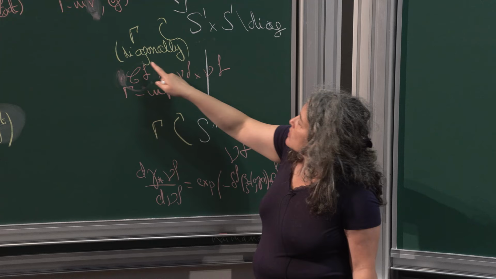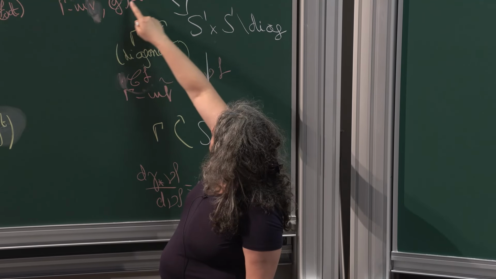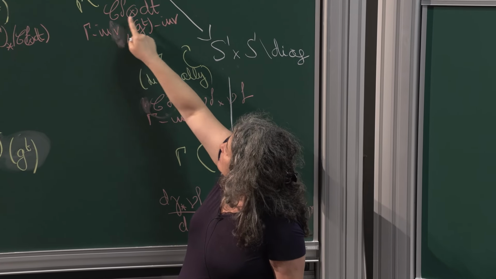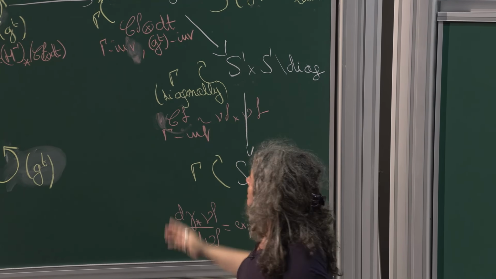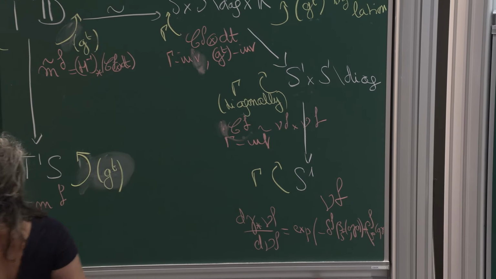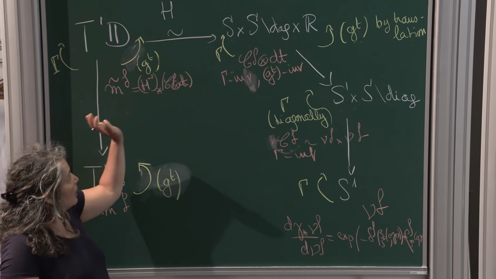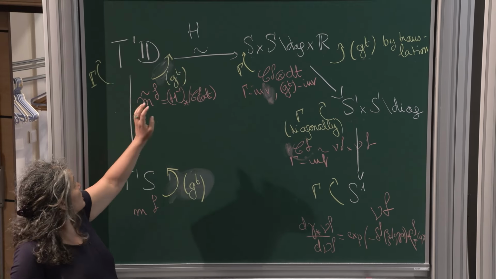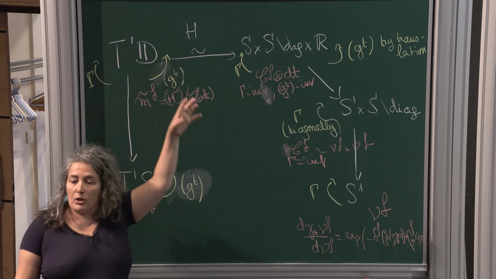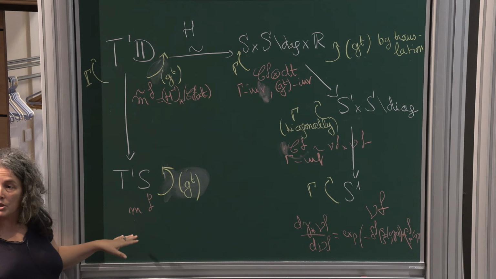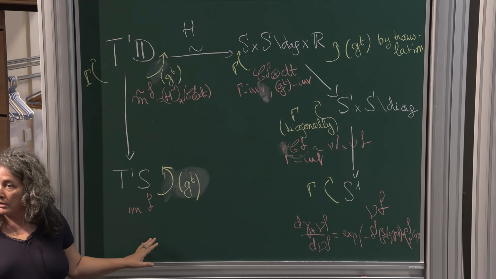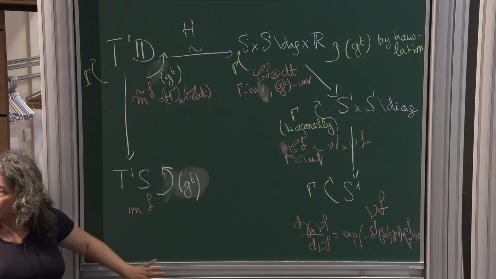Okay, and once we had this measure, we lifted it by considering C_f times dt, which is invariant under the group and under the geodesic flow, and through the inverse of the Hopf coordinates, we got a measure m tilde f, which is invariant under the group and the geodesic flow, and it descends to a measure m_f on the unit tangent bundle, which is invariant under the geodesic flow. That's what we did yesterday in one blackboard.